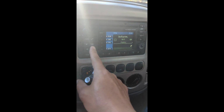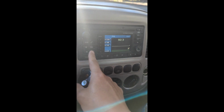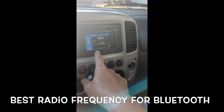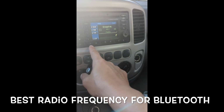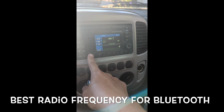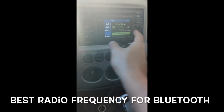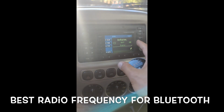The reason being is that when you go to this, you see that we have 88.5 and 99.7. We cannot physically set this dial because it doesn't work that way. This is volume, and I don't think you can actually dial the channels.